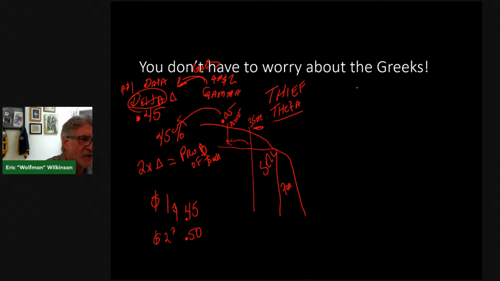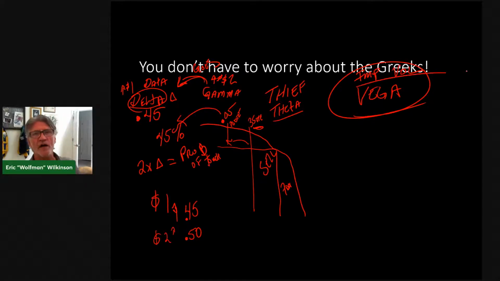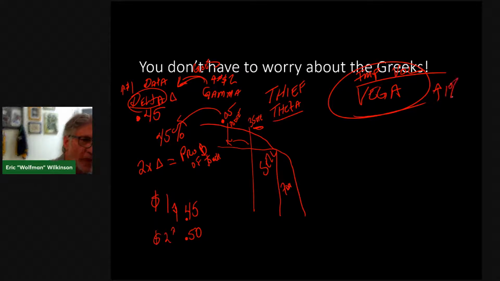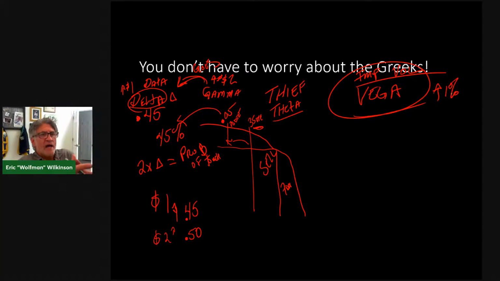And then finally, we've got Vega. Folks, this is the one. Vega is implied volatility. Right? We've been talking about implied volatility all the time. Vega says it's on an increase of 1 percentage point. So that's why I'm saying Vega is more important.